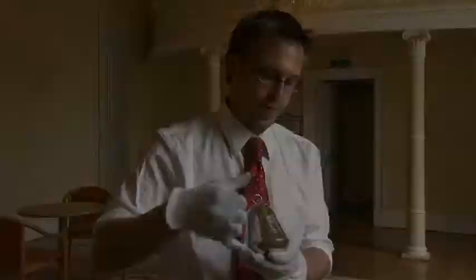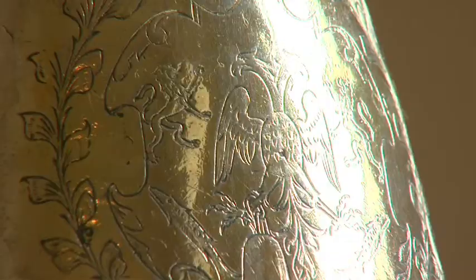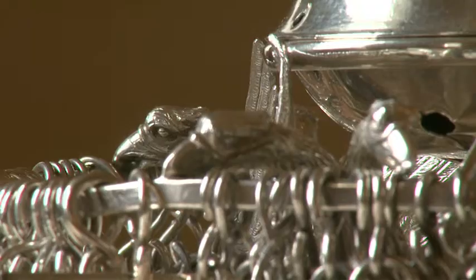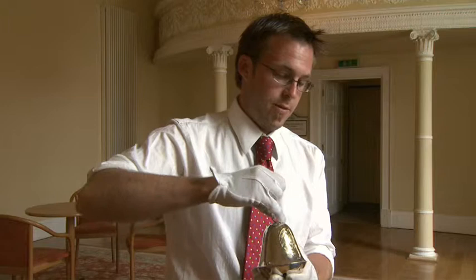The four-inch high bell is the important part. On the front here we've got a gilt front in the crest of Lanark with the double-headed eagle, which holds up the stand. To the side here we've got the assay marks of the people who made the bell. And across the top here, which is commonly mistaken as a scratch, is the assay mark, where a small piece of silver was taken away to test the quality of the silver.